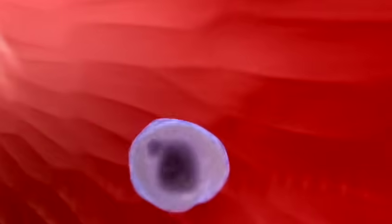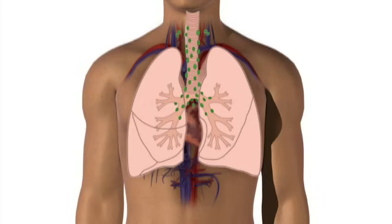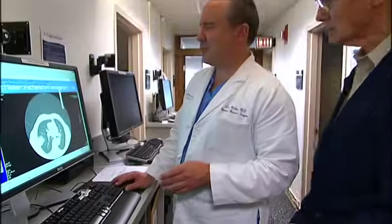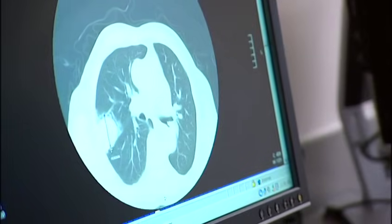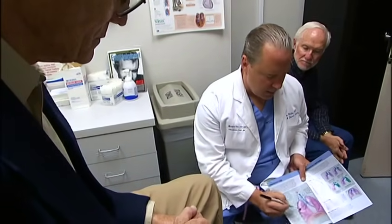The stage of your cancer is determined by the size of the tumor and if there is spread to other areas. This includes nearby lymph nodes. The lymph nodes can be in your lungs and within your chest cavity between the lungs. The stages range from 1, where there are some abnormal cells lining the airway, to stage 4, where the tumors have spread throughout the body. Your doctor will develop a treatment plan based on your stage and other health considerations. Please refer to your booklet, which goes into more detail on each stage of cancer.